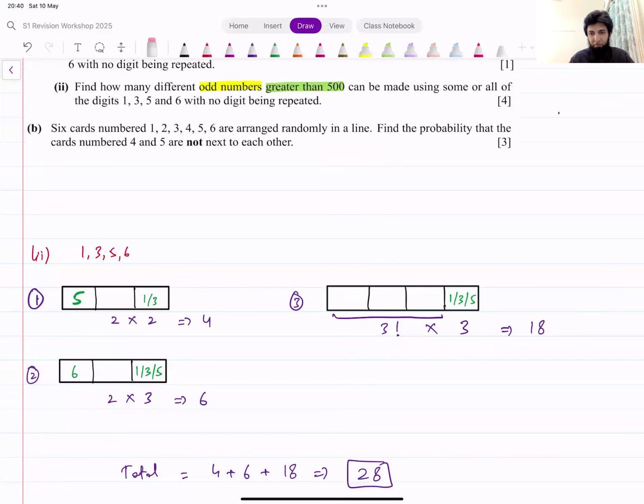So sometimes what we have to do is make cases like this. Okay, we cannot do it directly. We have to make cases like this. Makes sense? Yeah, this is tricky.